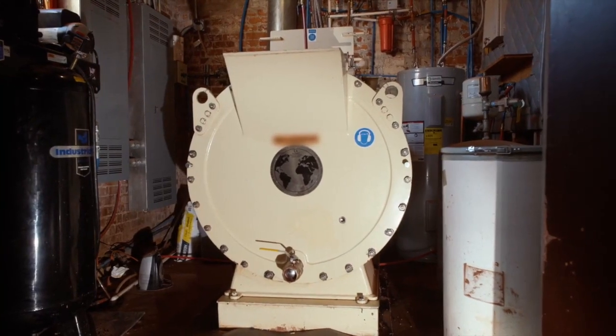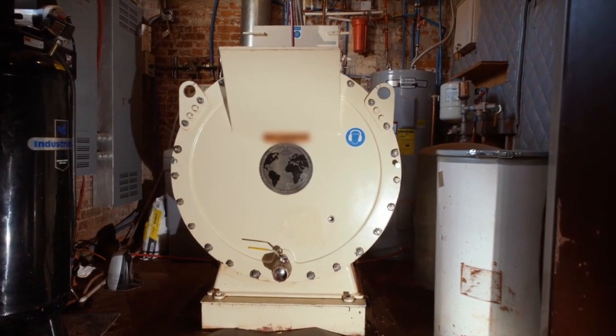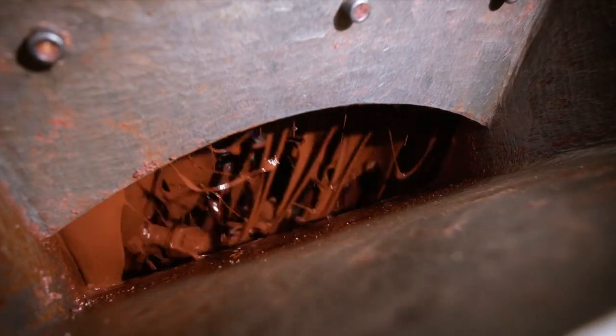We put them in what's called a universal refiner. It's a big grinder. These nibs are heated and ground up over time in our factory, and what we'll do to make chocolate is add organic sugar. Then over more time, maybe it could be 8 hours, 10 hours, 16 hours, we have chocolate.